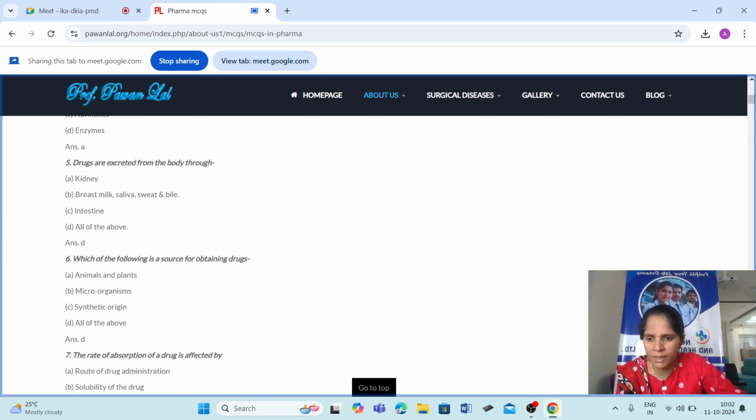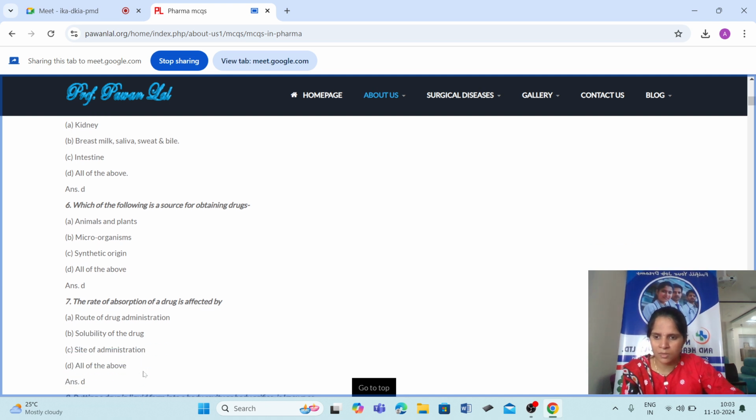One is route of drug administration. What do you mean by route of drug administration? You have different routes like parenteral route, oral route, rectal route, or transdermal patches. Intravenous, intramuscular, all these will come under parenteral routes only. So that is routes of drug administration. Solubility of the drug is different for acidic and basic drugs. See, what all drugs we have in the market, they are acidic drugs and basic drugs. In the sense, they will get soluble in acidic medium or basic medium. That is solubility we say.